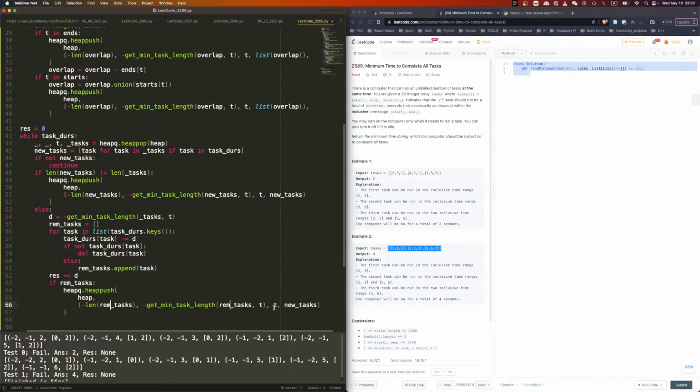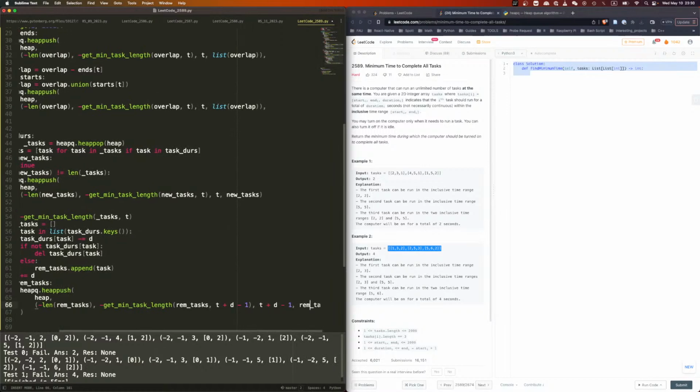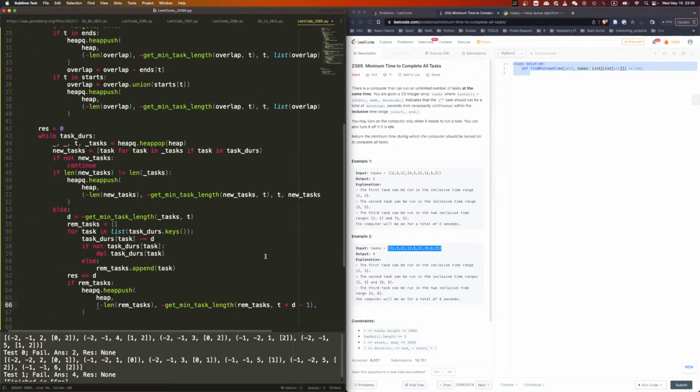Now that's not T, right? That's not T, because from T we did D, right? From T we move forward D times. So the current time is going to be T plus D minus 1. That's our new time. T plus D minus 1. And this is going to be remain tasks, right? Because I'm at 2.